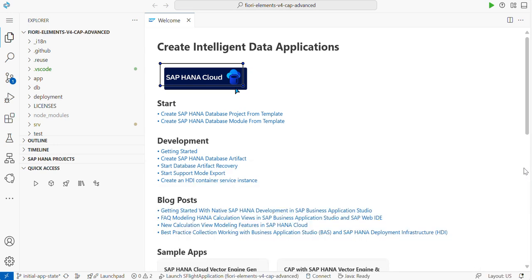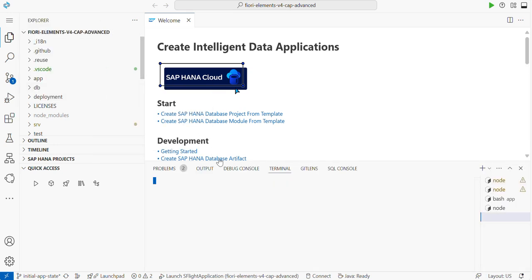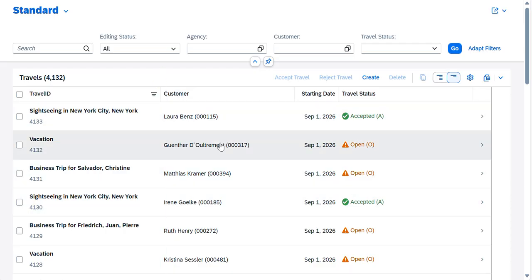This is the application we cloned in the last video, right? Before we start, first we will open the terminal and run this, then I will show you what things will be there. I think I already ran the application. Yes, this is the application. In the last video, we just cloned it and ran it.